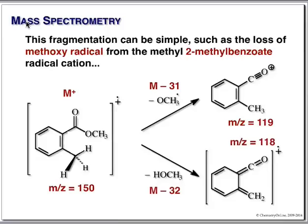So the trick in a mass spec is you start here with the molecular weight, and you say, okay, we just lost something that weighs 31. What weighs 31? Think about it a little bit. Oh, methoxy does. And that would give us 119. What weighs 32? Well, that's methanol to give us this.